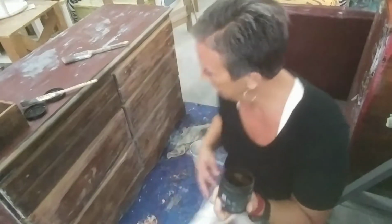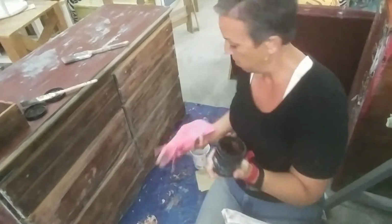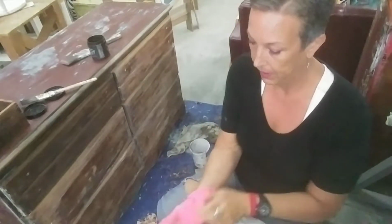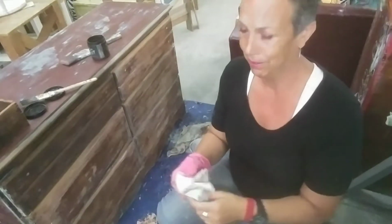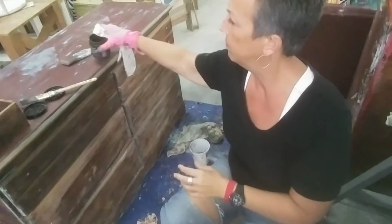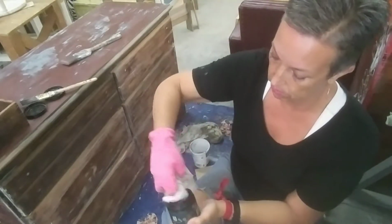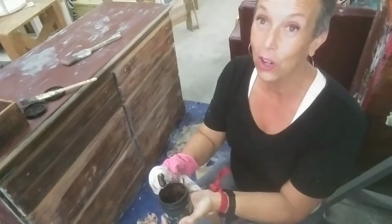So let me glove up here in my hot pink gloves. Here we go. And just because there are scary levels of, I don't do manicures anymore, that I try to hide when I'm working. But anyway, this is Dark and Decrepit.